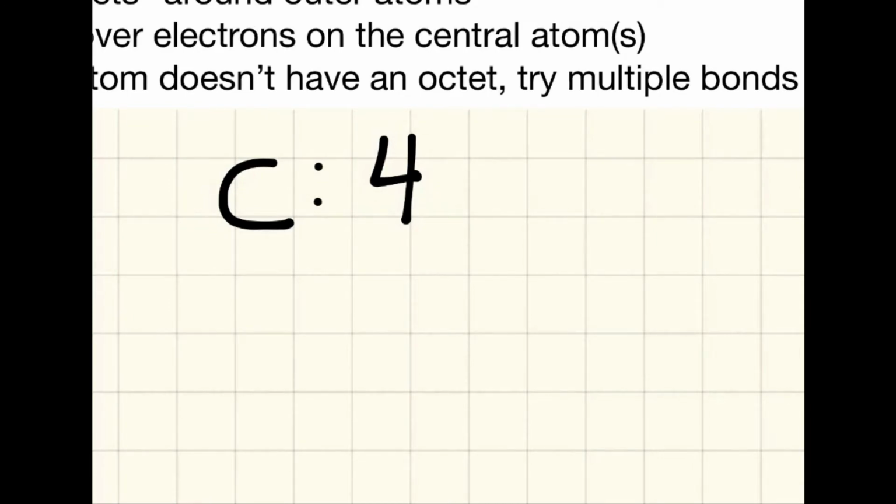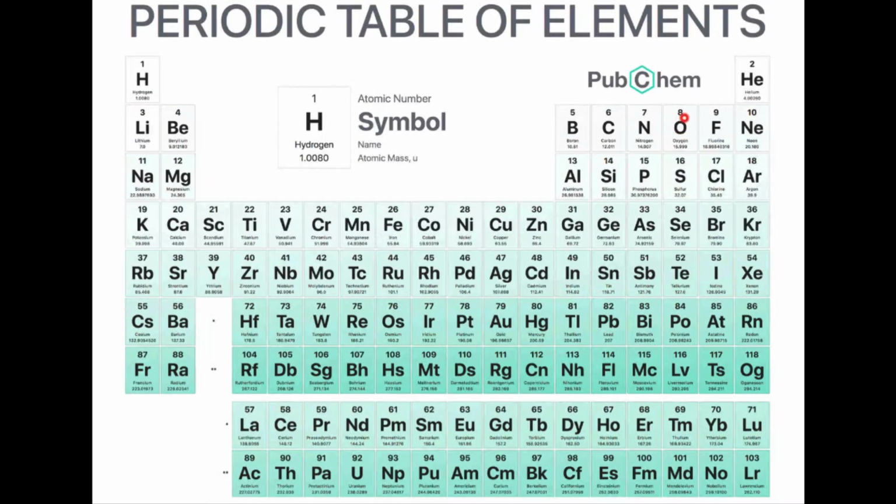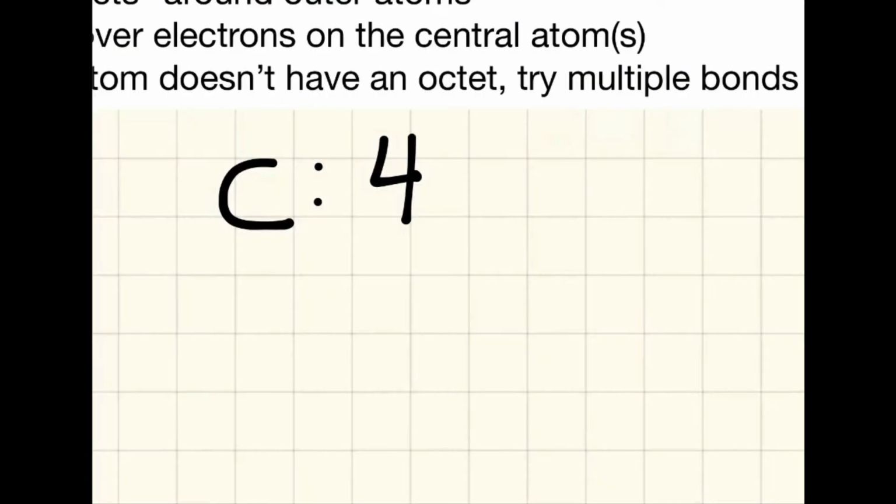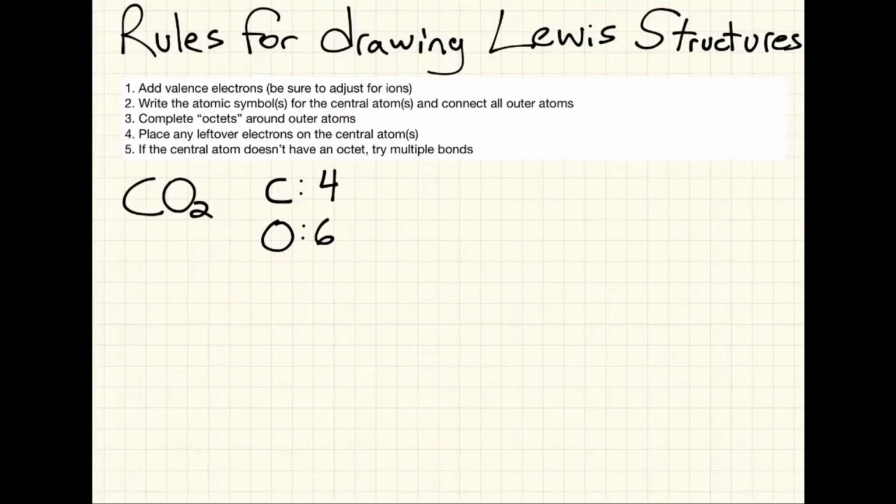That's the key here. Now, if I go back to my periodic table and I look for oxygen, which is the other element I have to take care of in this particular structure, I can do the same argument. And I can say 1, 2, 3, 4, 5, 6. In other words, I would say that my oxygen atom has 6 valence electrons. And now I'm going to adjust those numbers because I have to take into account how many of each type of atom I have. Notice I only have 1 carbon atom in this structure, but I've got 2 oxygen atoms.